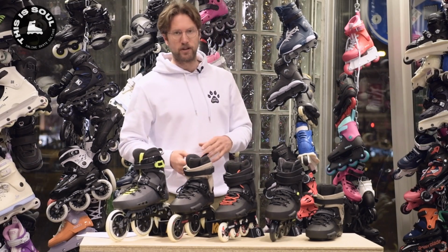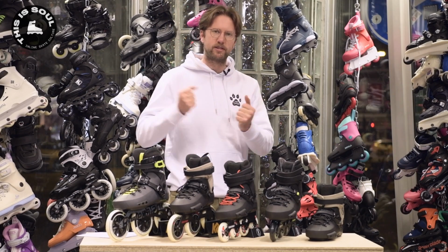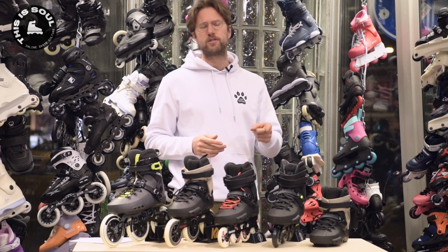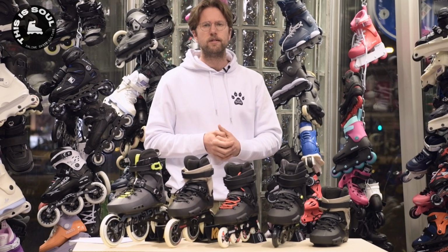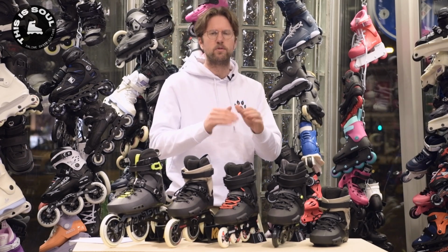I would also put in some waxed laces. These laces are fine, but if you really want to tighten a skate really hard, you'd put in some waxed laces. I would also put in the Superfeet insole. Like I already mentioned, it gives you better control. And for my feet in particular, I really need it to be comfortable.